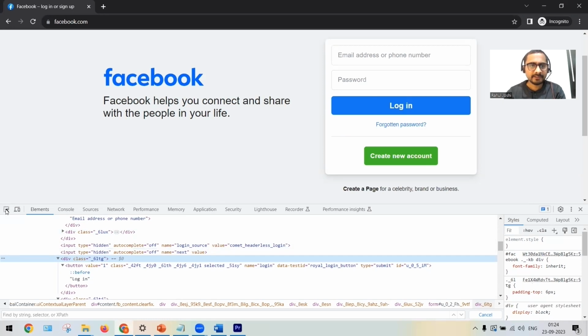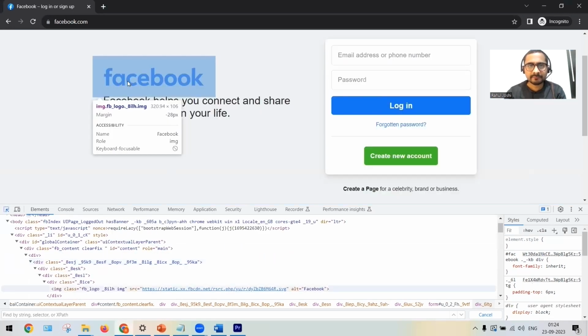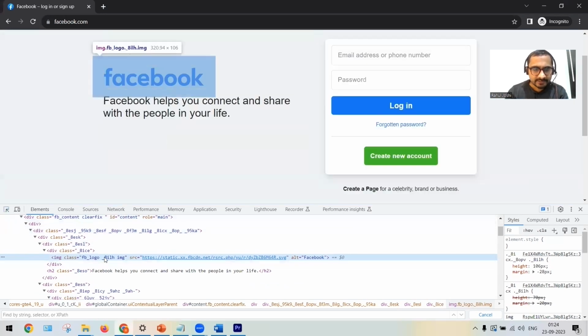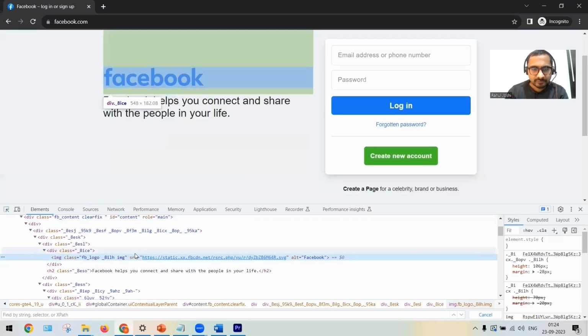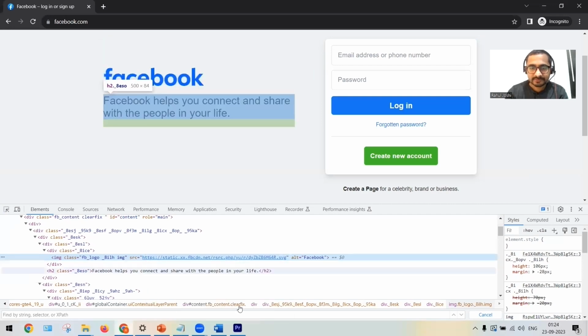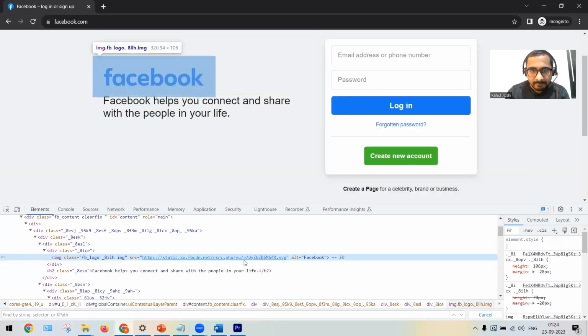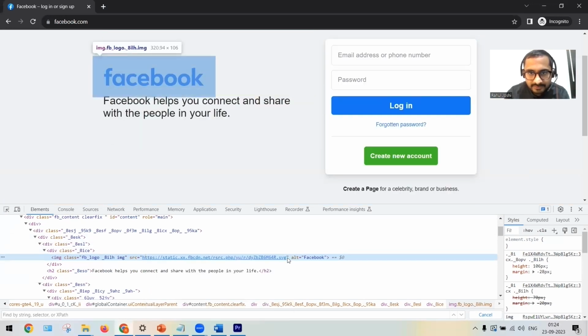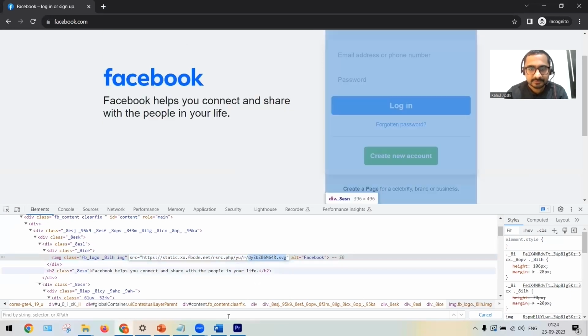So let me give you another example. Let's identify the object for this particular Facebook link, okay. If you see, this is the image, right? And the source is also an attribute, class is also an attribute here. So let's take the source, okay. And if you have noticed, it is too long again, right? So we can take the partial text from here, that is the name of that particular image file, starting from dy, right? So let me copy this, okay.